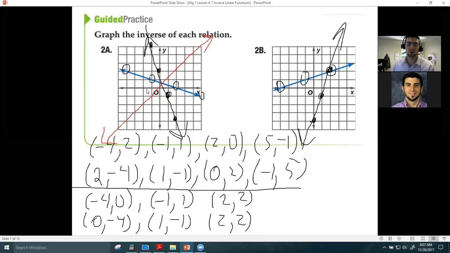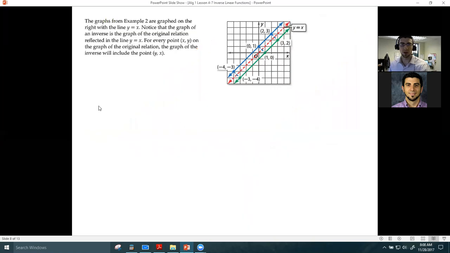this point right here is flipped over the line, comes down here. This point right here is flipped over y equals x, comes here. This point here is flipped over the line and comes here. And this point is flipped over the line y equals x and comes here. Notice same thing on this one. This point flips over to here, this one flips over here. This one, since it's 2, 2, has the same x and y coordinate. When you flip it, it lands on itself, okay? And then these points over here are flipped up to over here. Okay, so I wanted to point that out to you.